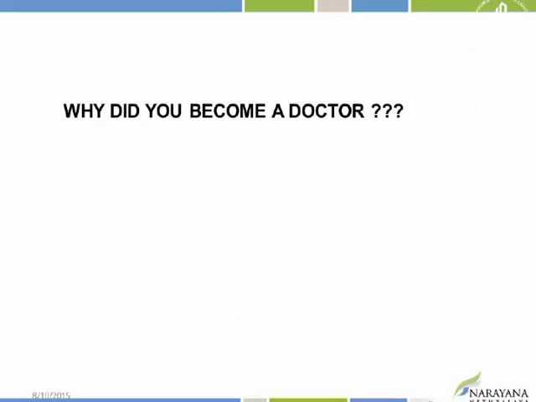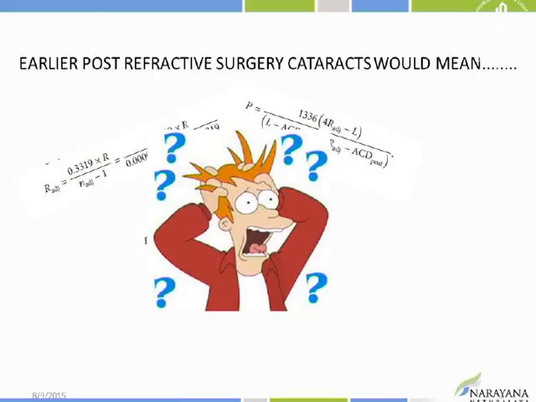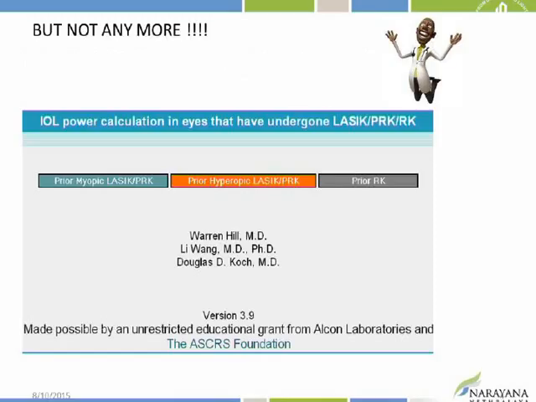People ask everyone, why did you become a doctor? Some say, do good. Some say for the respect. I simply became because I hate maths. And Vidham already took the thunder out of that slide earlier, but anyways. So earlier, or even now, post-refractive surgery, cataract surgeries would mean one equation and another and another and another. It would leave me looking something like this.